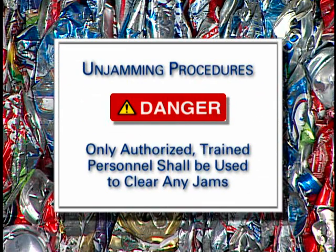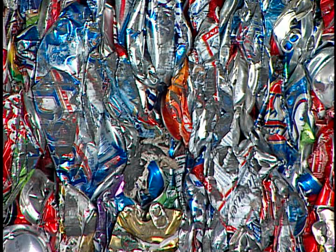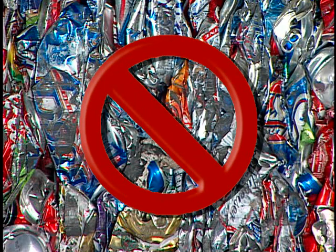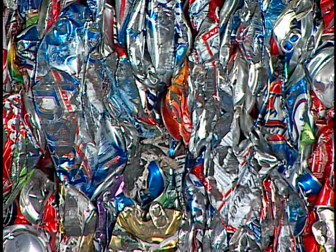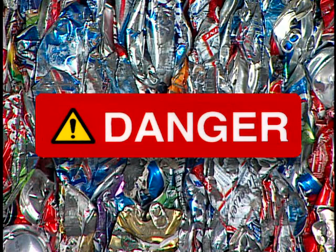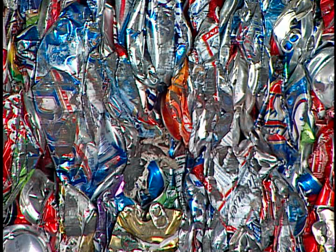Because clearing jams may require entering the baler, only authorized personnel trained in safe operating and maintenance procedures shall be used to clear any jam. Do not attempt to clear the jam unless the baler and conveyor is locked out and tagged out. Serious injury or death will occur if you enter the hopper while the baler is energized.